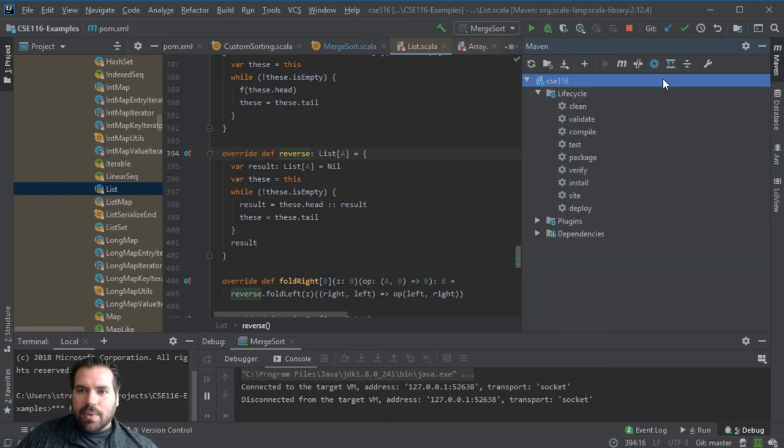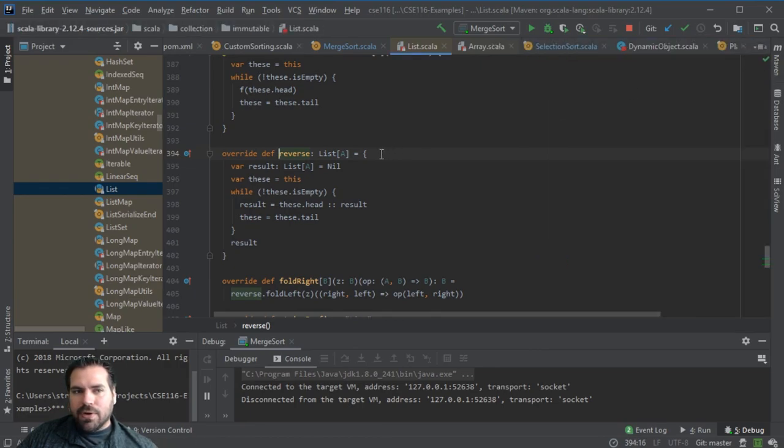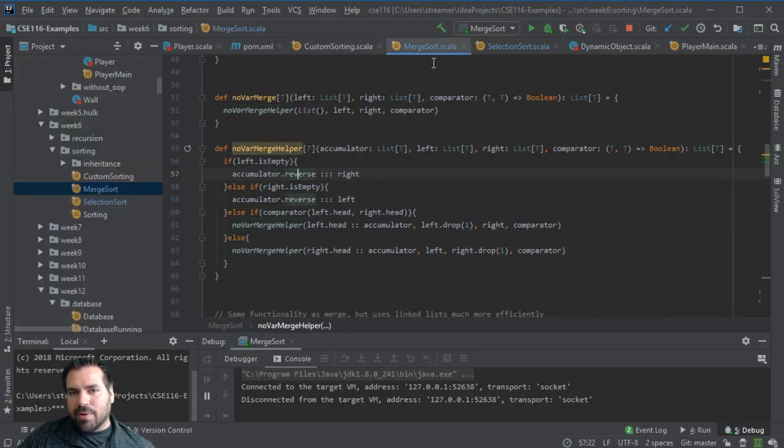Which also, when you do Maven, I always recommend making sure you're downloading sources and documentation, because then if you're using a library that you've installed with Maven, you can do the same thing. You can go into that library and take a look at the code. But if you just download the source, you're just looking at code with no comments, kind of like this. And if you don't download either, you might just be getting the compiled code, the Java byte code for the library, and then you can't look at either.